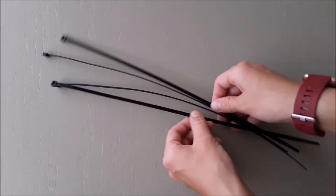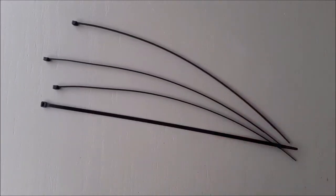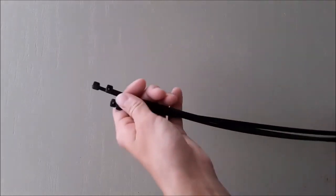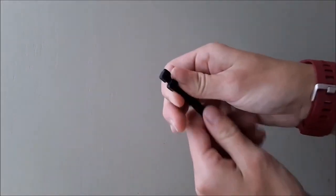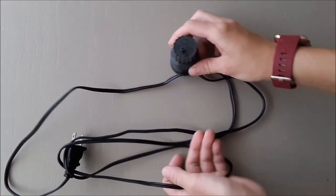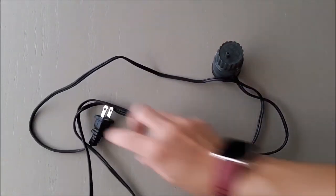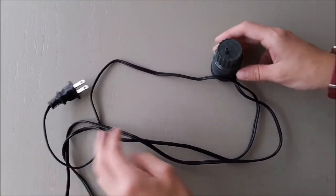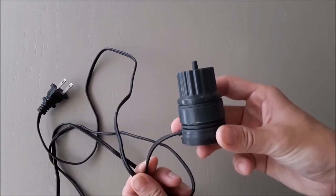Next, you will need 4 zip ties. These cost about $2 for a whole bag of them. You get like 50 to 100 of them, but for this project, we only need 4. The most expensive thing that we'll need for this project is an aquarium pump. I already had this one laying around, but I believe it was about $10. This one is electric, you plug it in and it pumps air out.